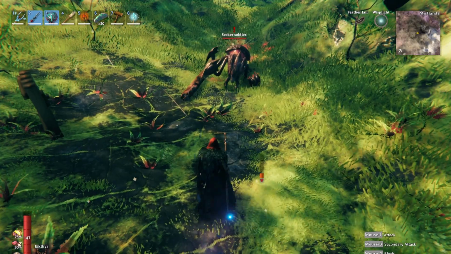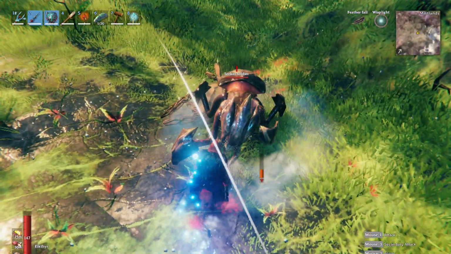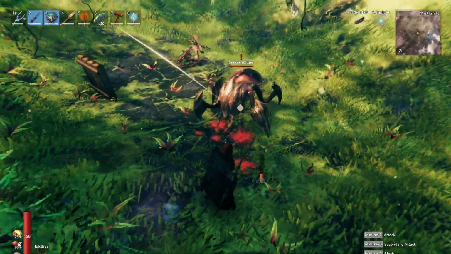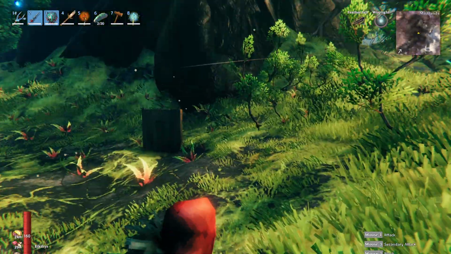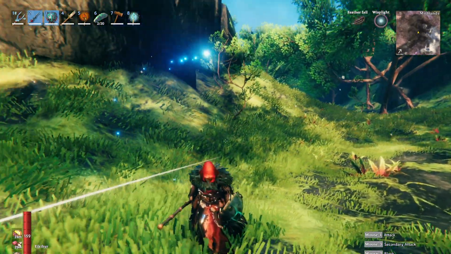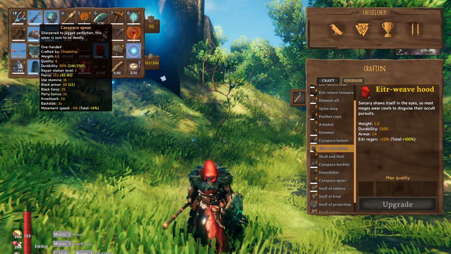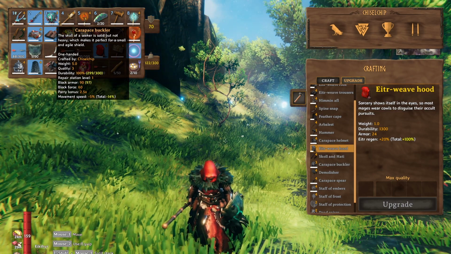Headbutt, and claw attack. So it does a single claw attack, a headbutt, a pinchers, and a double claw attack, and that seems to be its attack pattern. Now, the weapons of choice I like to use for this battle are a spear and a shield. Seems to be the easiest way, so I'm just using the carapace spear and then the carapace buckler.